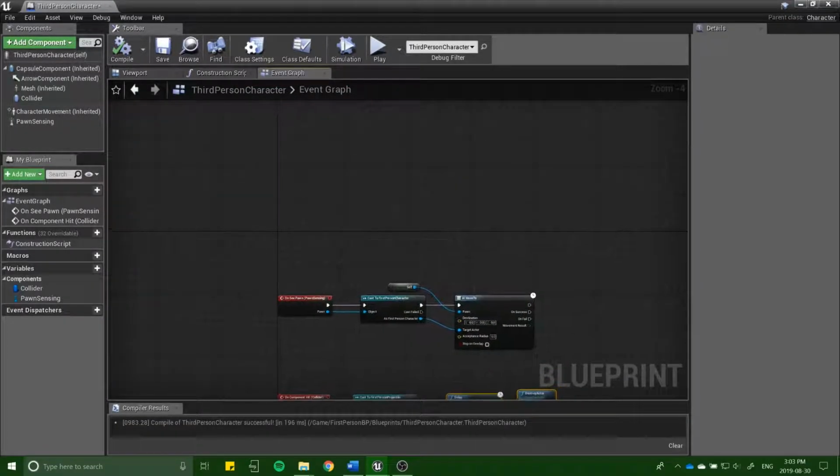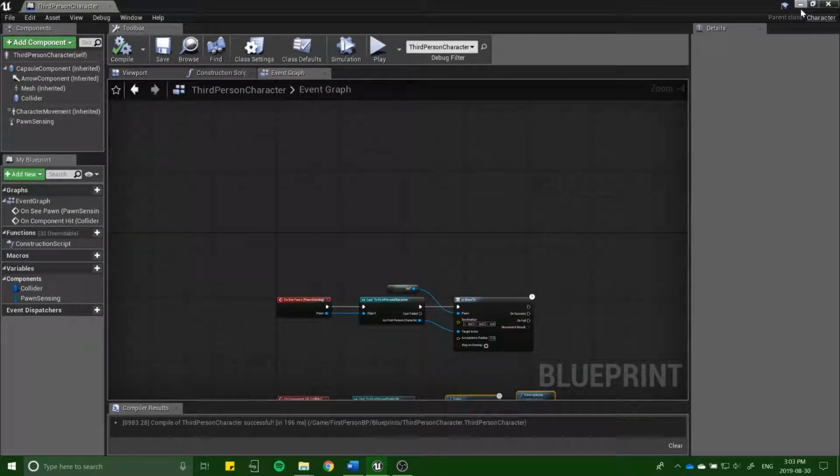Alright. So now we want to make some spawners, because we don't want to put a bunch of enemies in the scene. And also if we have multiple spawners, then we can do progressive waves. And we don't have to worry about placing enemies down in the scene at all.